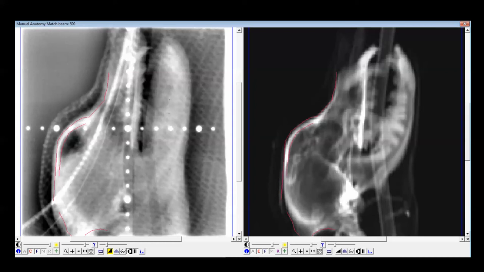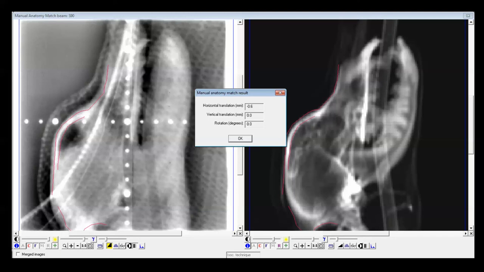Newer machines can do a much better job getting diagnostic quality X-rays, but the port films, even from a megavoltage machine, are still pretty good. And then what you do is you outline the different anatomy between the two, the bony anatomy that you can see between the two, and then the computer will overlay those and tell us how close we are.